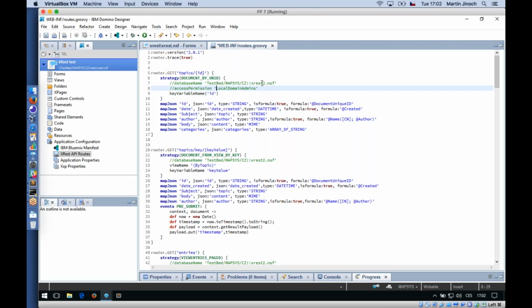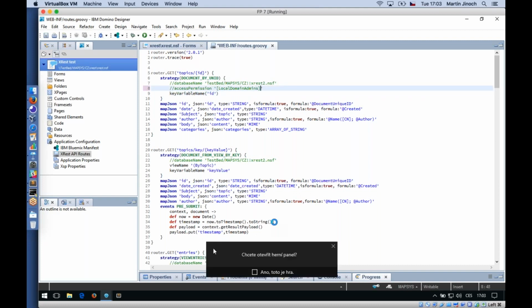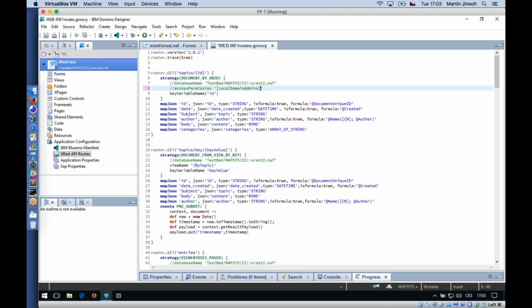It's definitely recommended, but on my test server it might be the other way around, but it doesn't matter. If you want to check for a role, no problem. You just simply use the brackets to define a role in the database. So like this, it will be checking for a role called local domain admins, which I don't have either. So let's leave the access permission commented out so the application works.